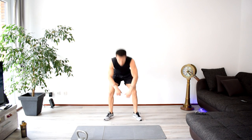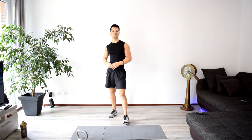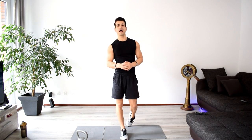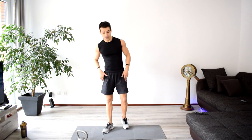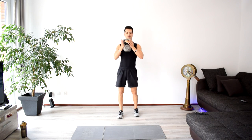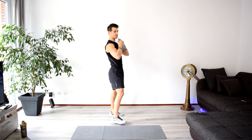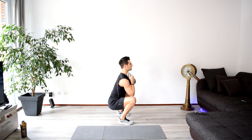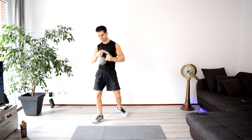Alright, so for today we have 4 exercises, 30 seconds, 10 seconds rest in between, and we're doing them 4 rounds. The first exercise, we're gonna grab a kettlebell from the ears, you're gonna push it against your chest, we're gonna do goblet squats, we're gonna come up with a press, alright?